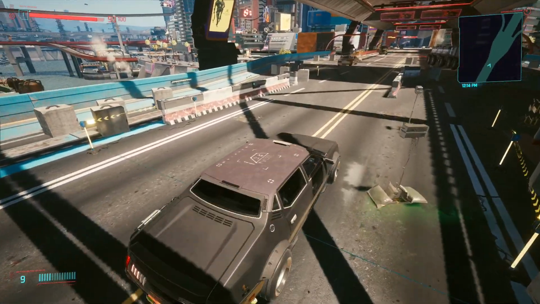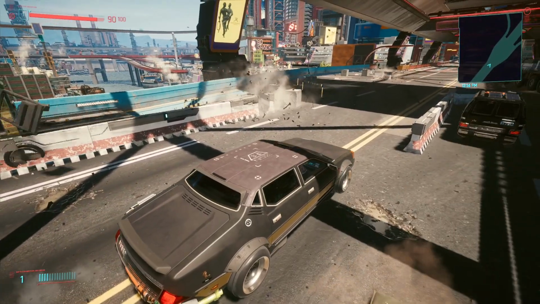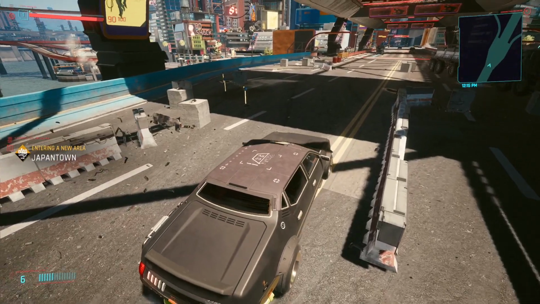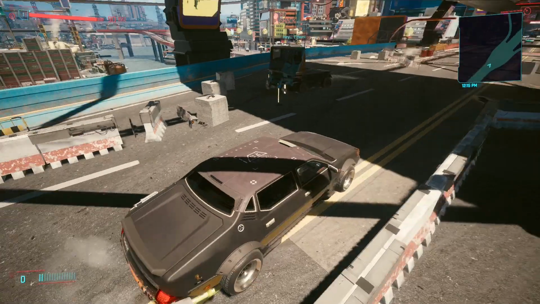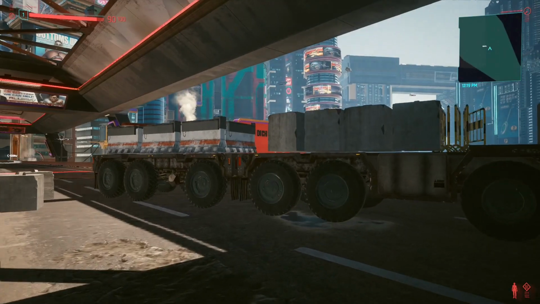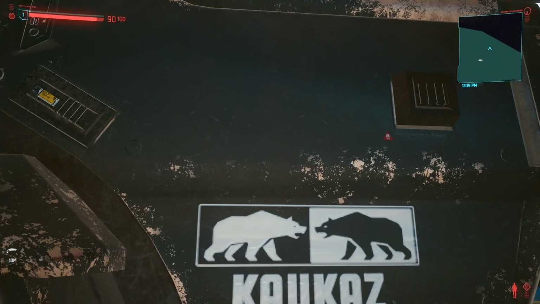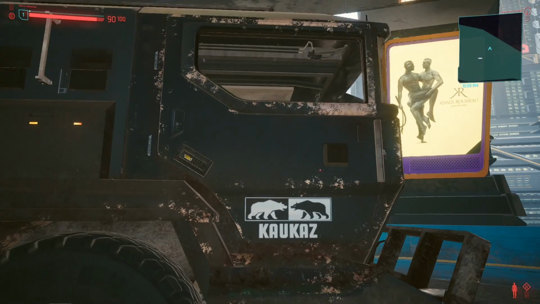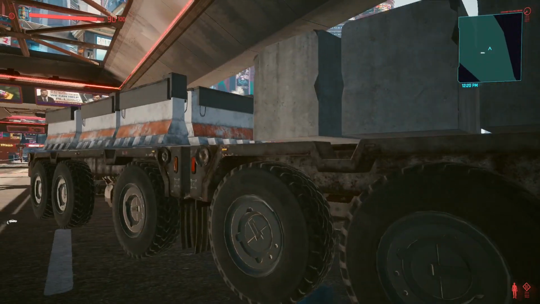But unfortunately there's no proof, it's just speculation, but you can see some craziness happening on the bridge where the police roadblock is meant to be in Watson, highlighting that many of the vehicles in Cyberpunk are still very much on rails. I was hoping to take this big beast out for a rampage around Night City, but unfortunately it's not actually real and you can't jump inside it, so I was a bit disappointed about that, but maybe some modders can make this a fully functioning vehicle and we can have some fun with it.